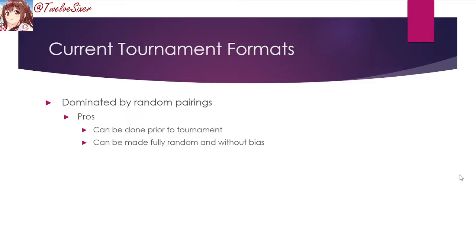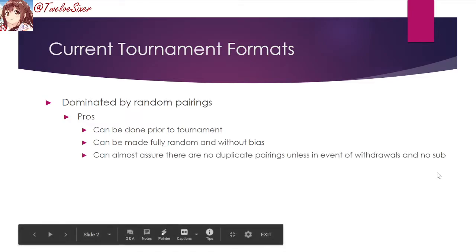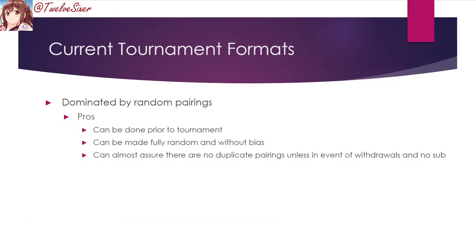To that extent, it can be made fully random and without bias, right? And it can basically assure there are no duplicate pairings unless something happens, like you start losing players in the tournament, you have to condense a table, and then the pairings are thrown off and you have to finagle your way around it. You're probably not going to face a duplicate unless it's a small enough field, and usually you can't get around that anyway.